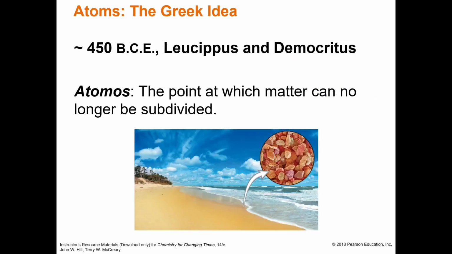However, these two philosophers disagreed. They said that if you cut it enough times, you're going to get to a smallest base unit. And those were the atomos that they thought existed. These were supposed to be indivisible. You couldn't divide it anymore. So if you cut up sand enough times, you would get mini sands, essentially, right? If you cut up water enough times, you'd get the smallest point that water exists, and then you could not cut that any further. That was as far as you can go.